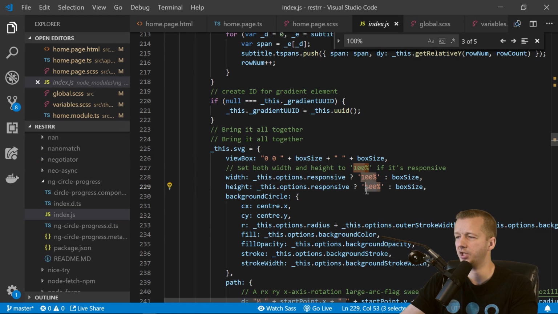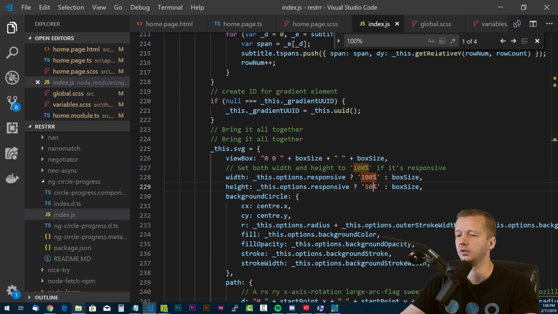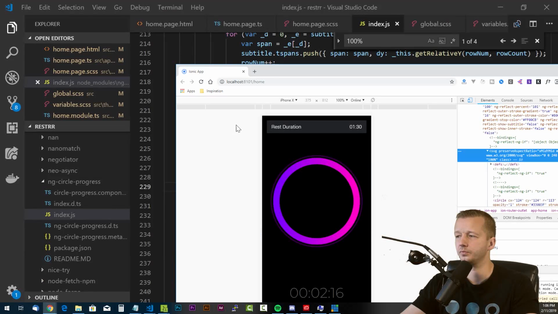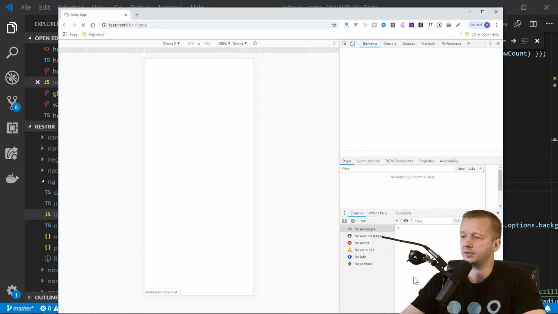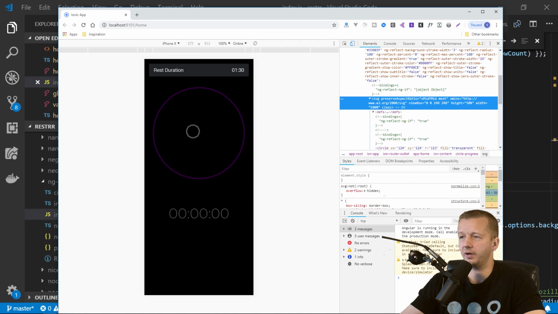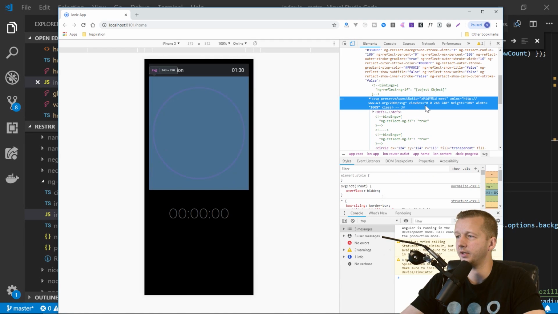But you can see if we just change this to 50% and we save it, we'll see that it then updates when it goes back to recompile. There it goes. So now it is actually 50% as shown right there.